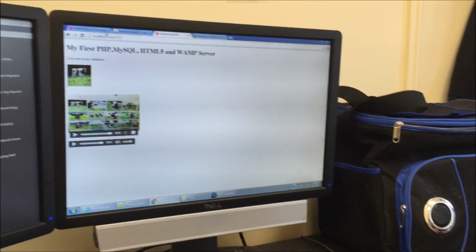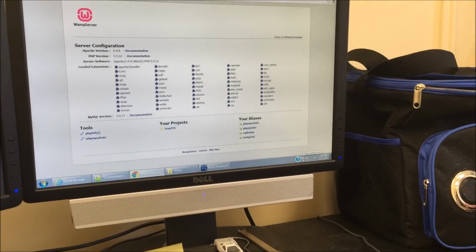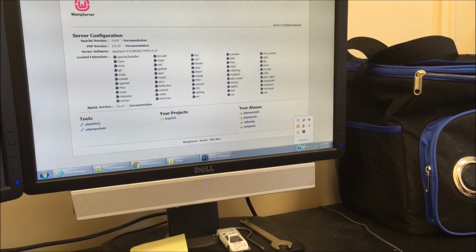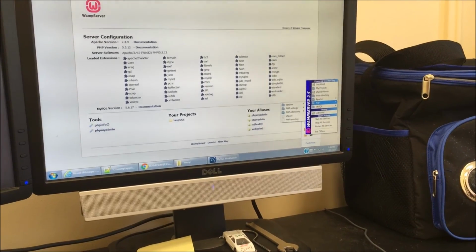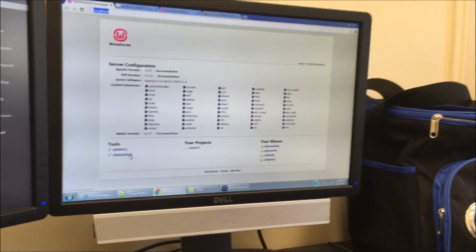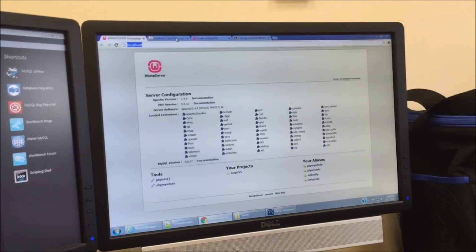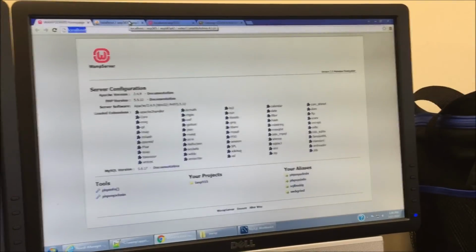All right, I'll start off with showing off my WAMP server. This is one of the first steps in order to get everything to work. Launch it from here, or you can go to your localhost up here at the URL. From there, we can go to phpMyAdmin, and this is where we connect our MySQL server.